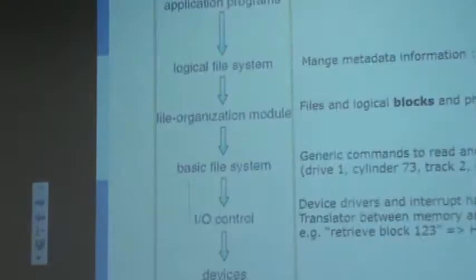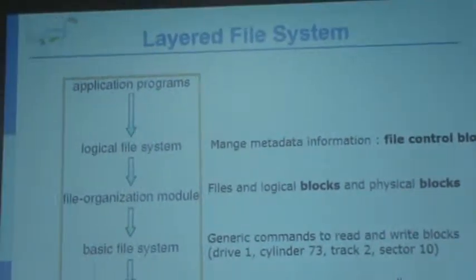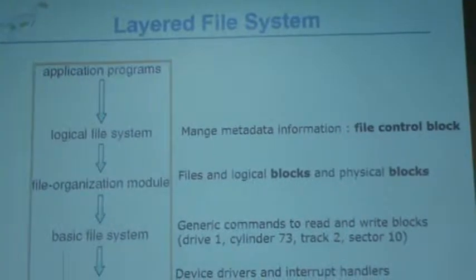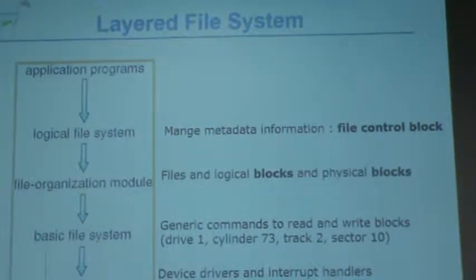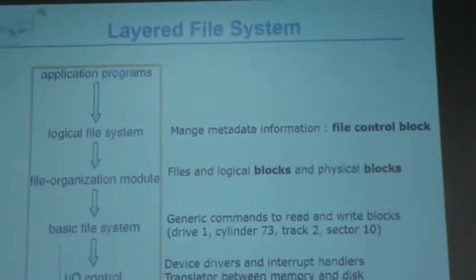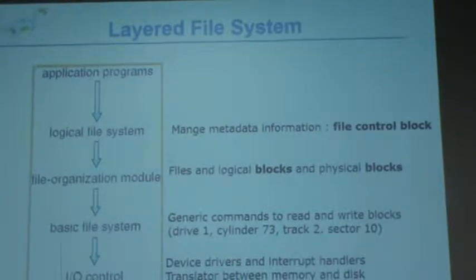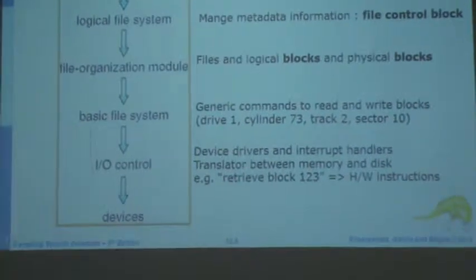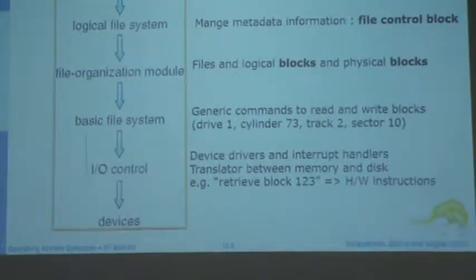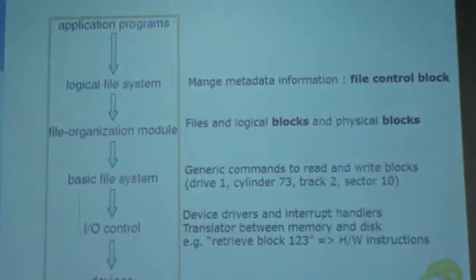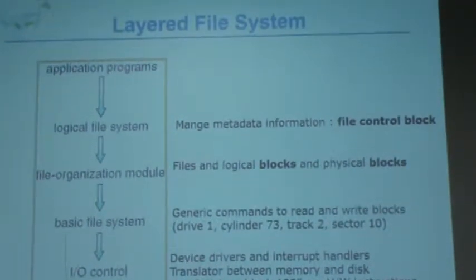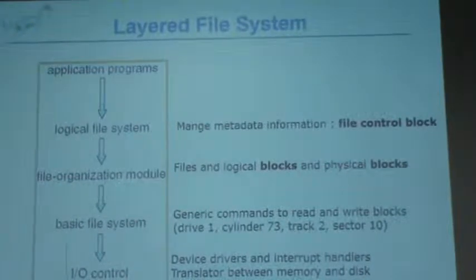Device driver is also part of the file system structure. This file system is organized in different layers. The top part is the user part, or application part. The bottom part is the raw device, the physical layer. Application programs, like a C program or any program, need to access the data in the file on the hard disk drive.